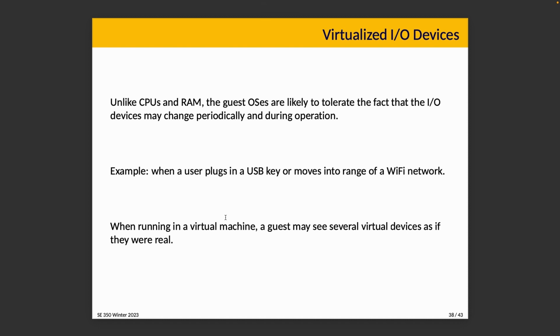Also talk about I/O devices, and unlike CPUs and RAM, guest operating systems are very likely to tolerate the fact that I/O devices change periodically during operation. Right? Weird things happen if you try to change the amount of RAM in your system during execution. You shouldn't do that. There's probably a Linus Tech Tips video about what happens if you open the case and pull out a stick of RAM. I haven't searched for it, but I'm sure that's the kind of thing they would do.